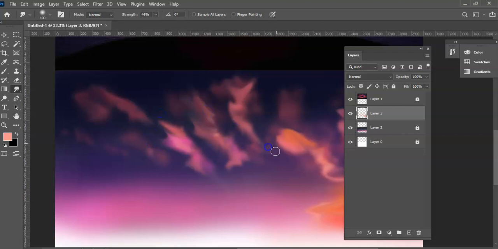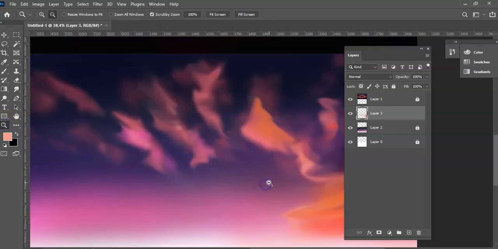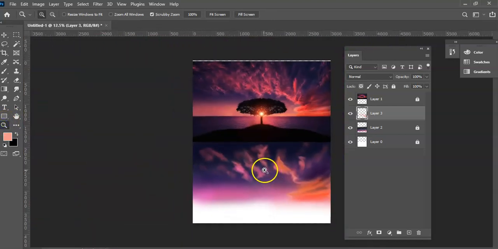Alright, so you get the idea of how this tool works to make it look like that sunset. Let's take a look at what I've done so far. Okay, it's not exactly like it, but it gives you an idea of how this works. You can play around with these. Oops, turn that down. But it gives a really intense look to everything.